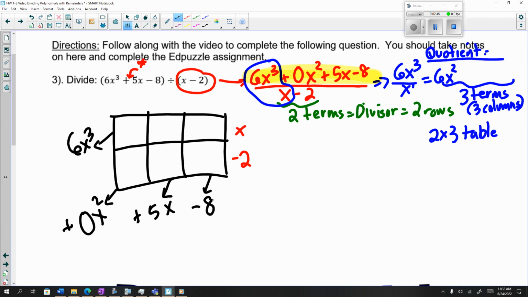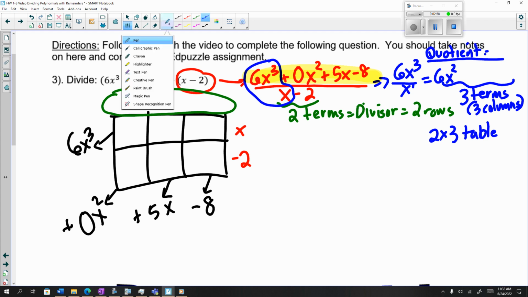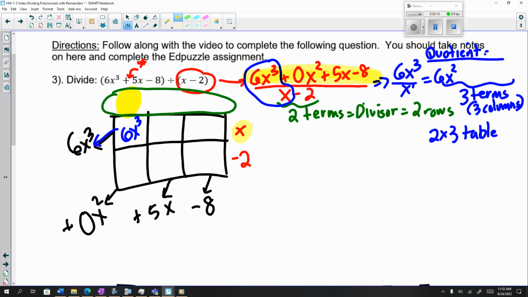So now what we have to do is figure out the top row, because whatever is going to come here is going to be our quotient. All right, so the first thing we do is fill in the top left box, and we basically just put in the 6x cubed, because there's no option except this has to equal 6x cubed. That's the only option. So you want to ask yourself, x times what is going to give me 6x cubed? Or the other way to do it is to actually divide 6x cubed by x to see what goes there.